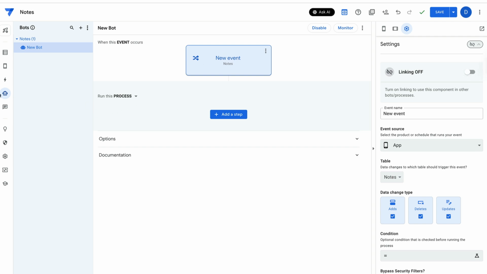So you see I have a new event here. Now, even though that's not set as linking on, it still shows up underneath the automation menu because we have an event, even though linking's not on. So that's what that toggle does, it makes these things show up regardless of whether linking is on or off.